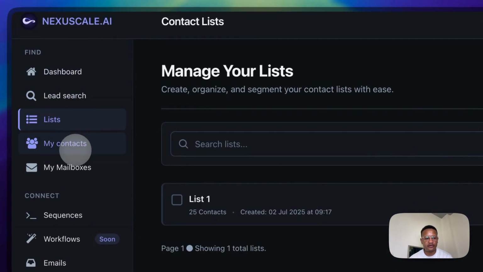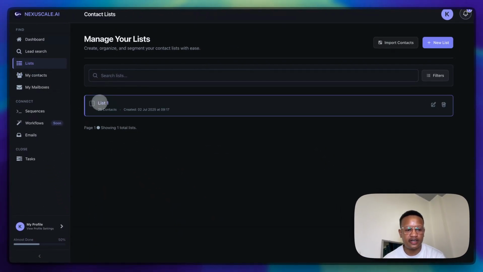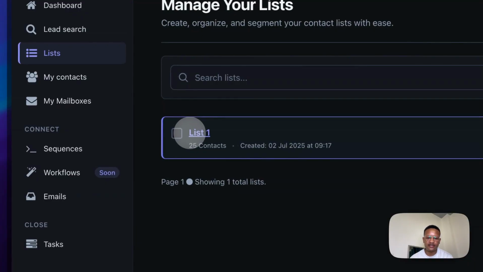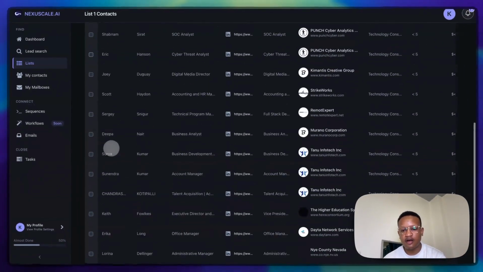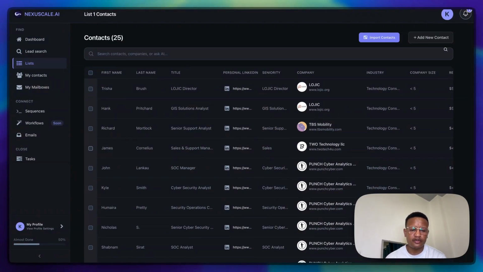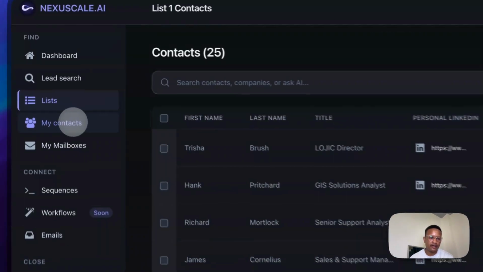So just as you saw, when I exported those leads, that created a list for me automatically, right? Once again, everything is fully done for you. You don't really have to do all this manually, right? You can also upload lists. So for example, if you have a CSV of contacts, you can take that CSV, upload it into the software, and our software is going to enrich those leads, sort them out, organize them for you. You don't even have to select what column has the first name. We use AI to do all that in the back end. So it's really, really simple and smart, right?